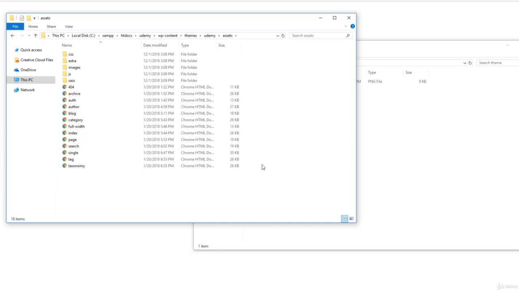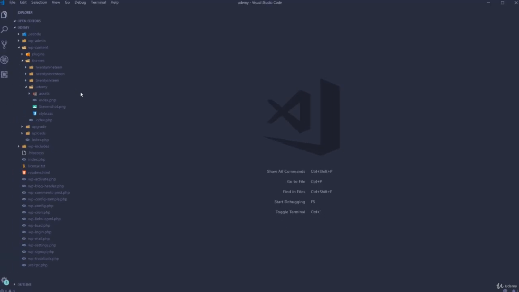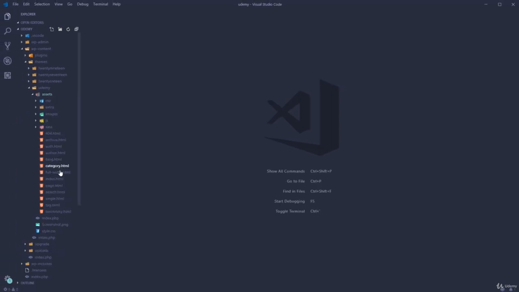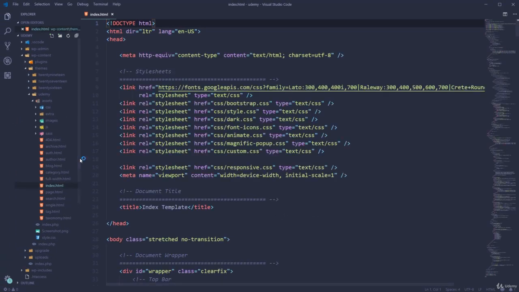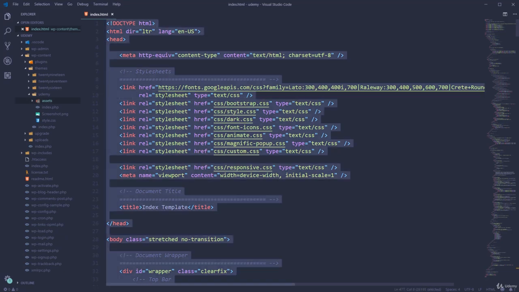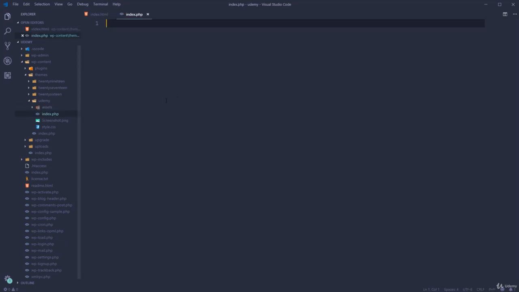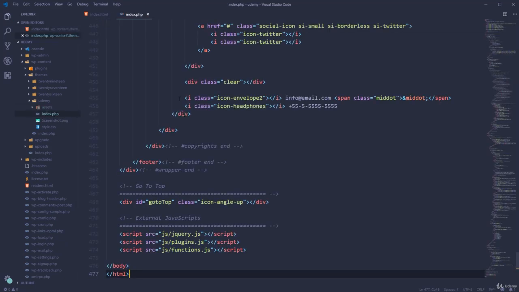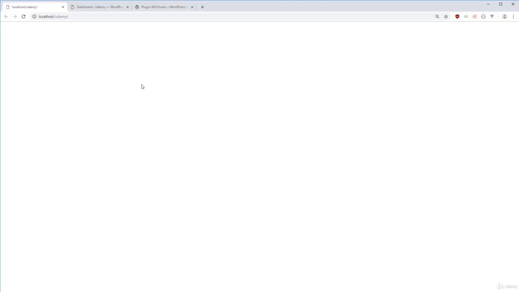I want my theme to look like the static version. The first step is to have WordPress load the HTML. Open the index.html file inside the Assets folder. Copy and paste the contents into the index.php template. Obviously, this won't work, but it's a good starting point. If you refresh the home page, you'll notice that the site is pretty broken.